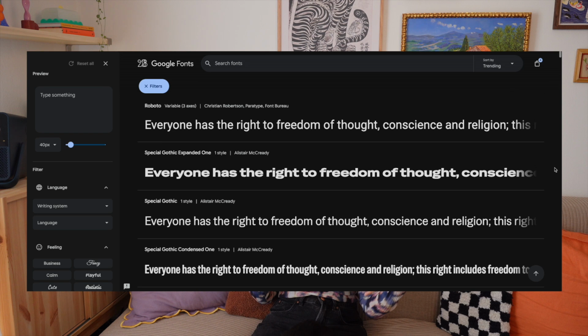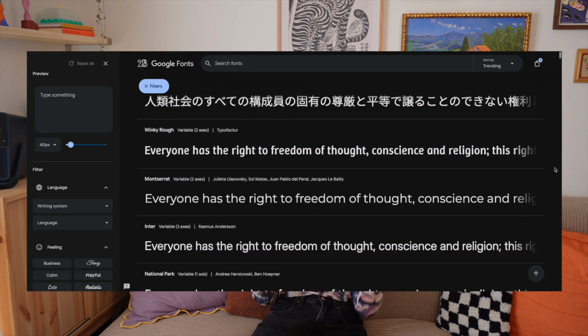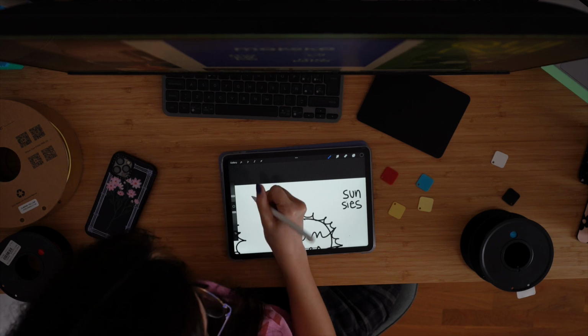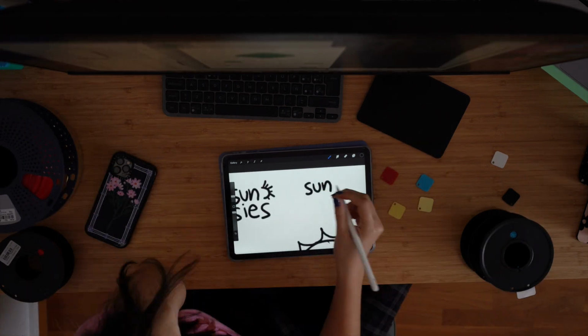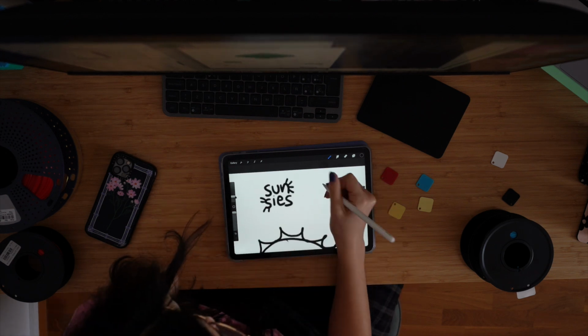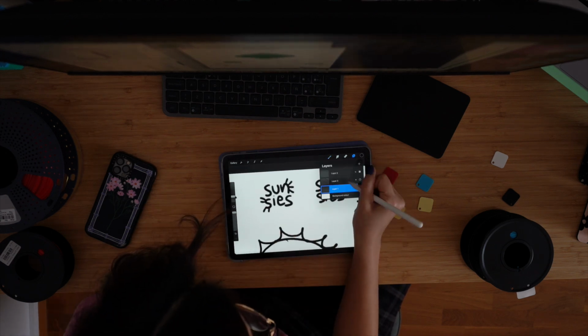You can browse through different free fonts from Google Fonts. Of course, you can also pay for fonts, but I just got one for free from Google Fonts. You can also get that free font or whatever font you got and tweak it a little bit by adding some details that bring that personality that you define. So, for example, I was trying to add some sun rays to my font, but it ended up looking like cat whiskers, and I thought, okay, that's not the thing.